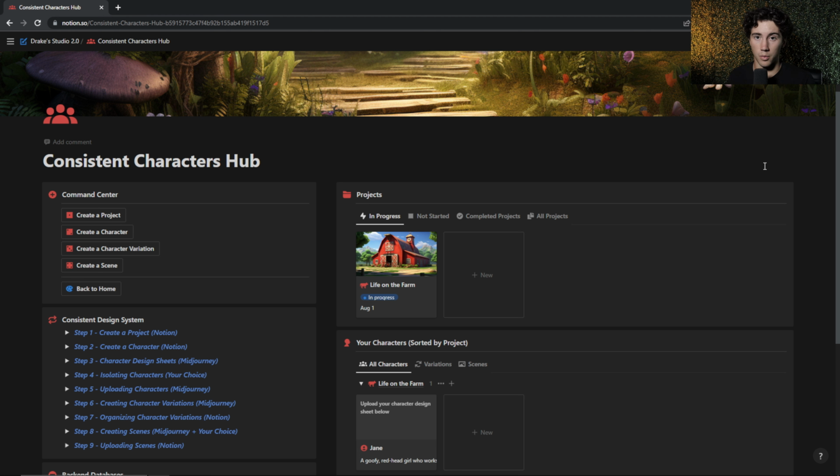So the next step in creating consistent characters with Midjourney is making your consistent character design sheet. Now this step is a little subjective. Not one result is the right result. It just depends on your wants and needs within your character. Now this will take some testing, so you do have to be patient as well.